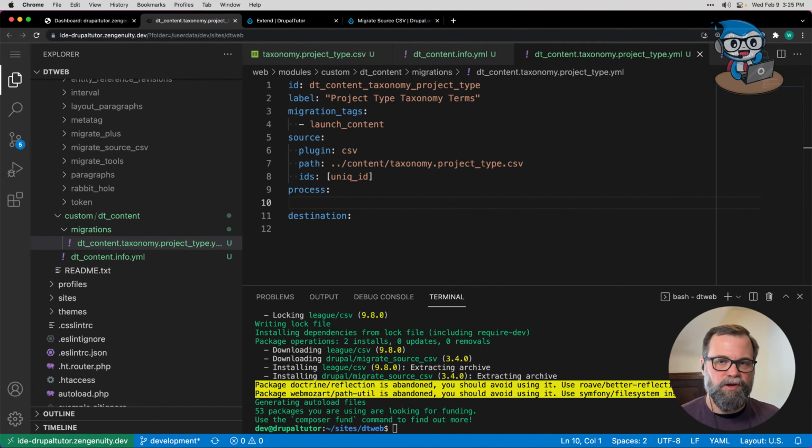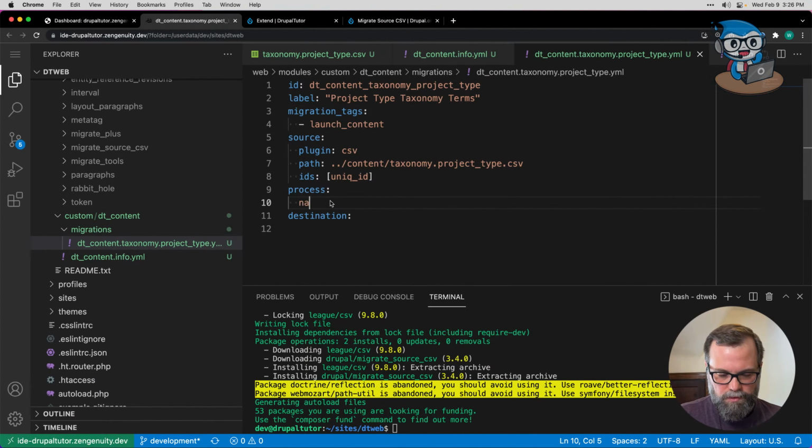So now in the process plugin, we have to map what's in the CSV file to what is in Drupal. So for a taxonomy term, let me just double check. Yeah.